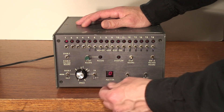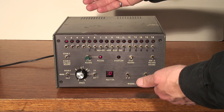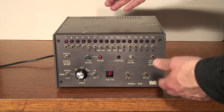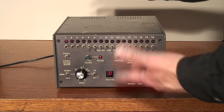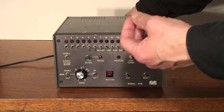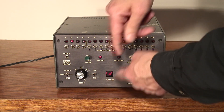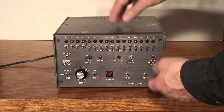I can also put it in record mode. Normally you would feed this a gate from a monosynth, and every time you push down a key, it would advance the position counter. I had already tried this before making the video and it wasn't working, so that tells me there's something wrong with the gate threshold circuit on the gate input. But one thing I can do — there's a switch on the back that chooses between shorting versus voltage-style gates, and when I wiggle that, it actually introduces noise on the clock circuit line, so it does erratically jump around and advance the position counter. At least I know that in record mode the clock distribution circuit also works, so that's some good news.